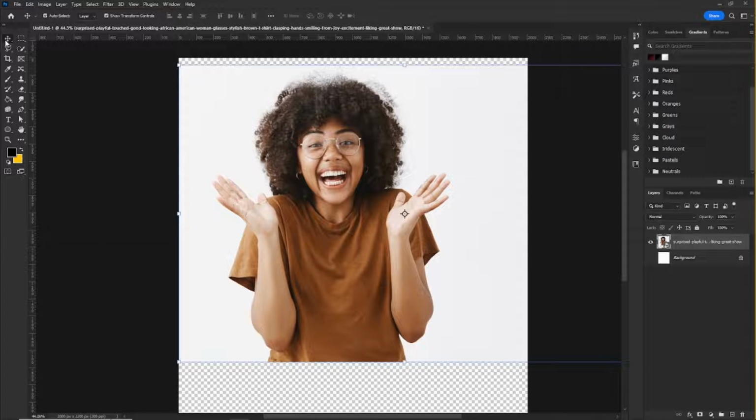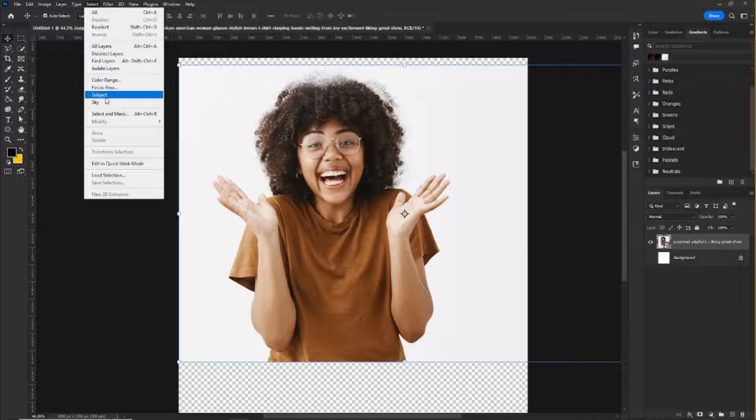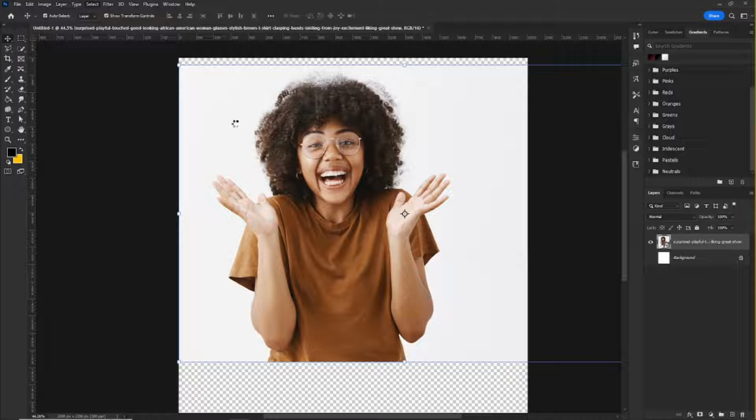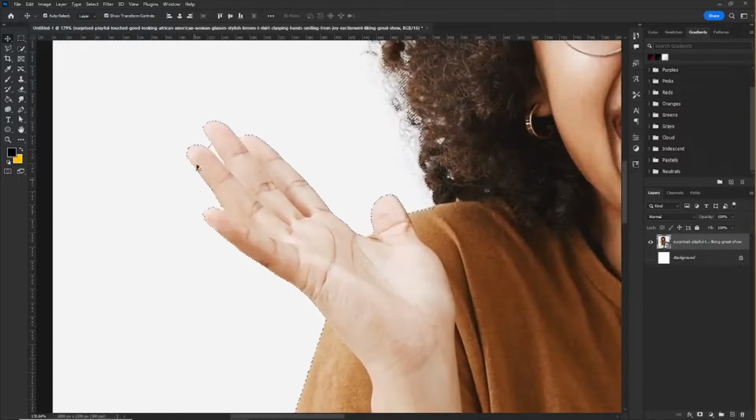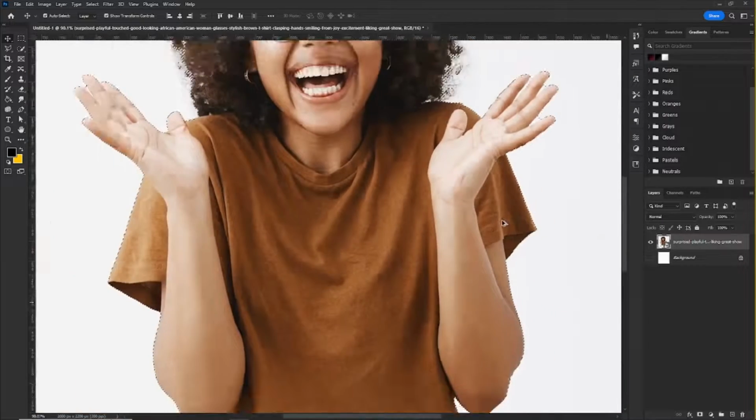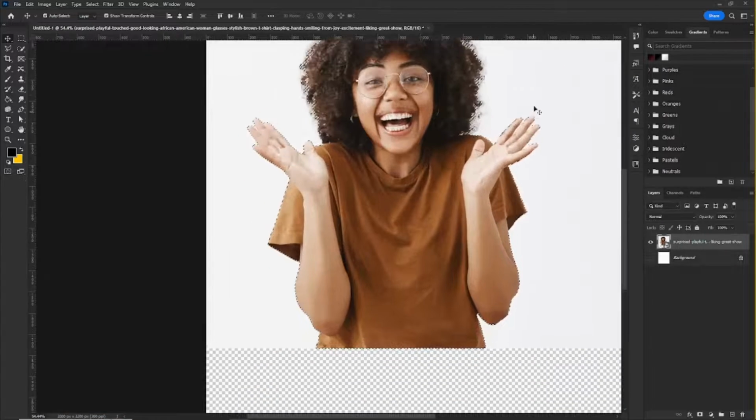Now, what's the simplest way to do it? All you need to do is just to go to your select panel with the image selected, right? With the image selected, you go to select, then click on subject. Now you wait for it. Now what this does, it's an AI effect on Photoshop. It analyzes the image and selects the subject, which is the image that's in the picture, right? That's what it does. Now you have the image selected, and you see it has done a nice job of selecting accurately the image that you have.